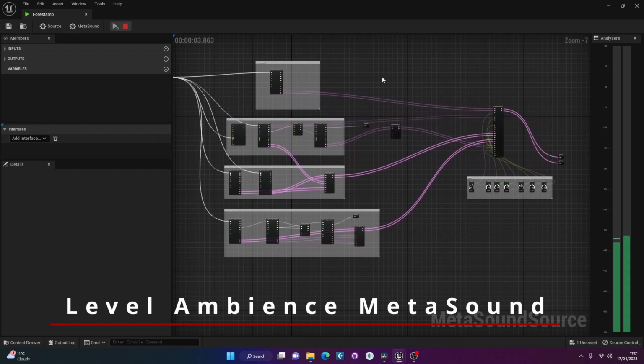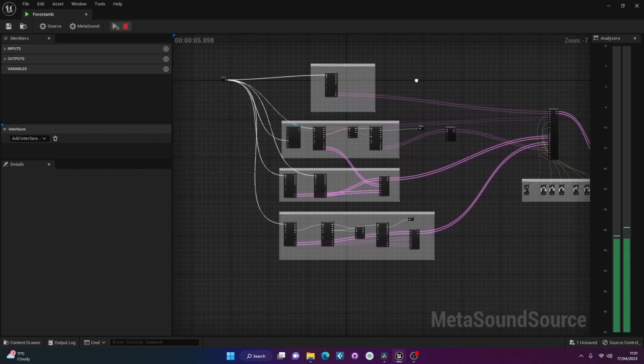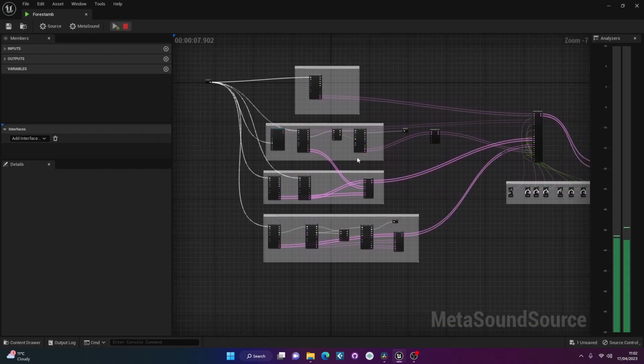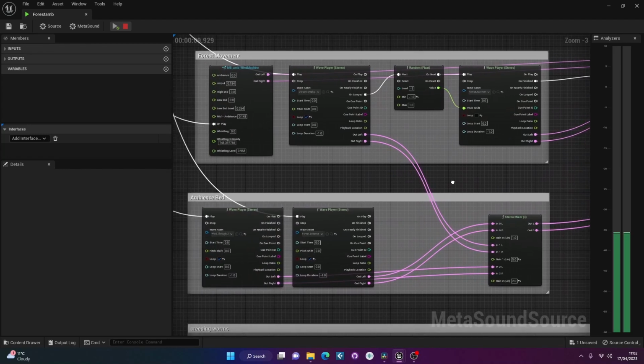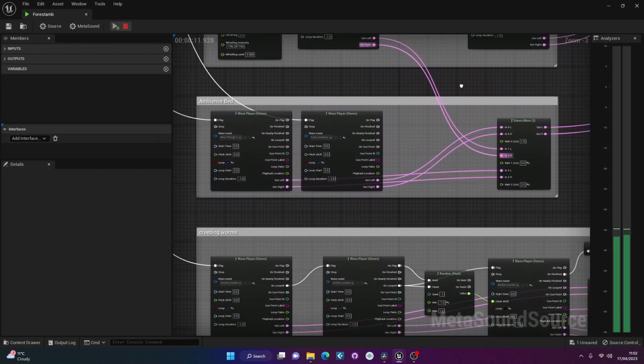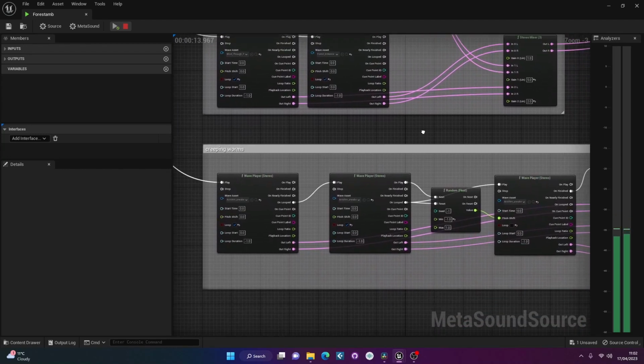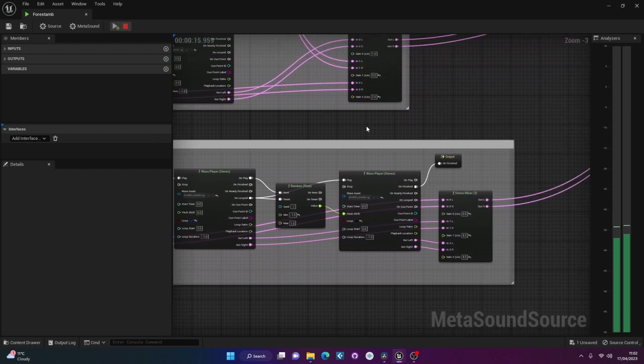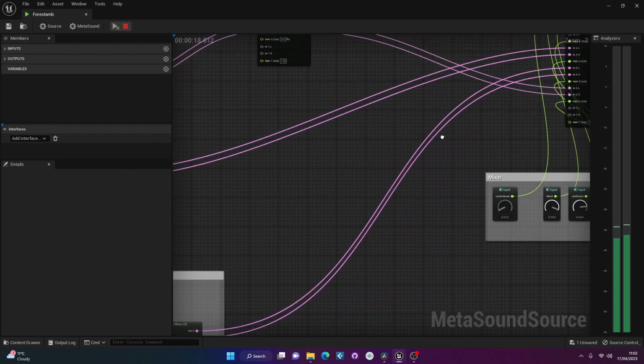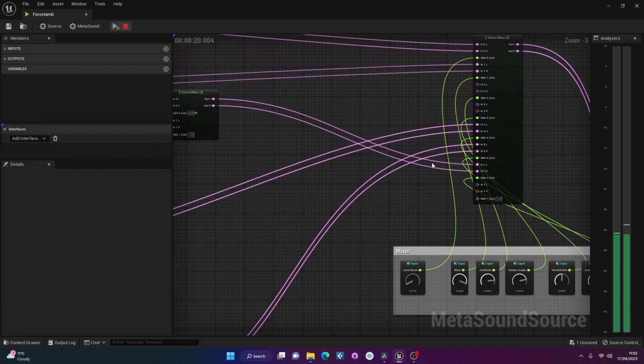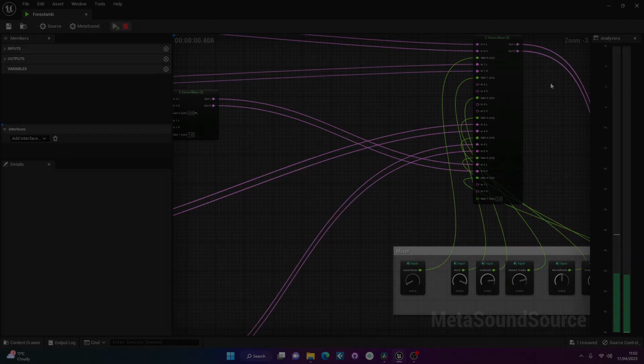For this ambience, there are several loops at work. Each is triggered separately. This gives an overall random feel to the soundscape, and it also means the listener isn't hearing the same loop over and over again. All of these elements are fed into a stereo mixer, and later on we can change the settings and volumes based on in-game parameters. So finally, I'm going to show you some of what Octavius can do.